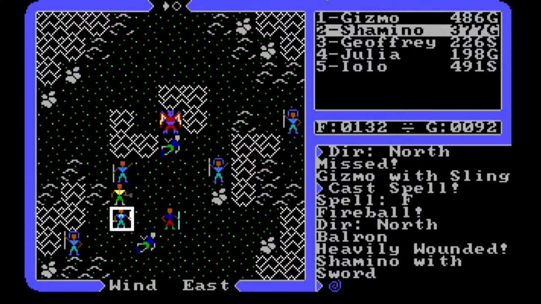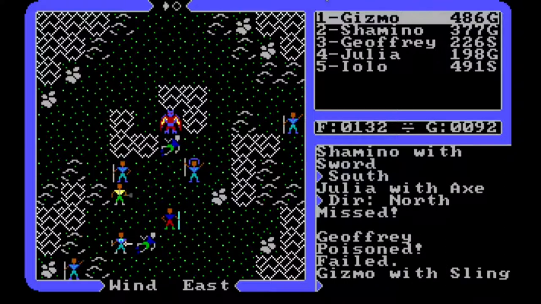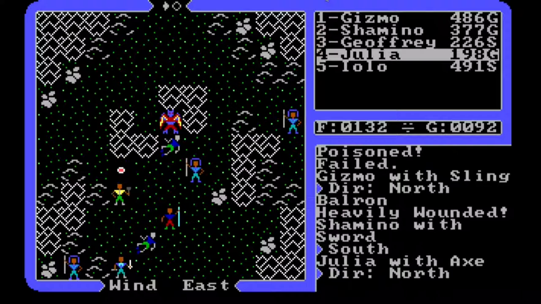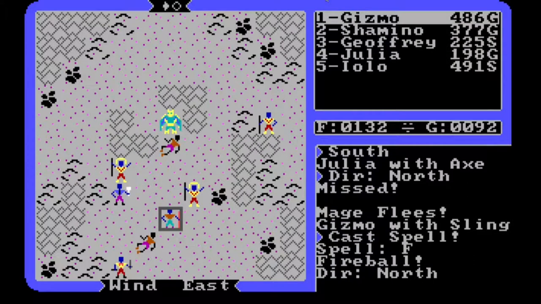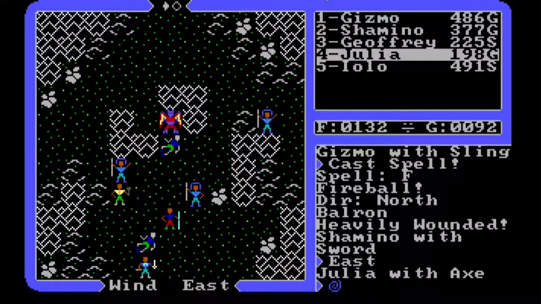Heavily wounded. Oh, good. We've got Shamino is awake. Oh, thank God the poison failed. Still heavily wounded. He's going to get another fireball in the face. Cast fireball north. Still heavily wounded. I may have to heal Julia. I may. All right.